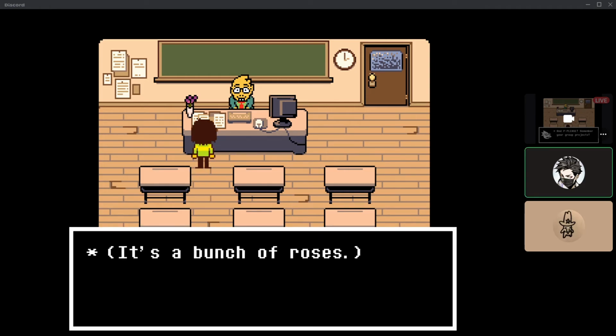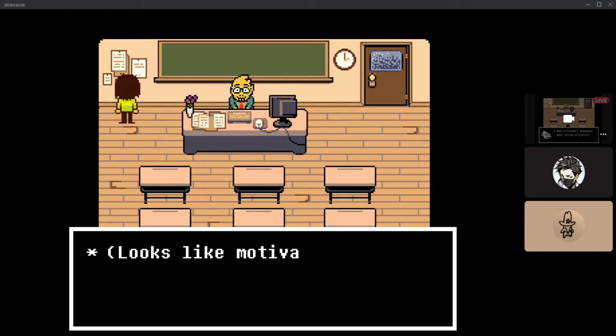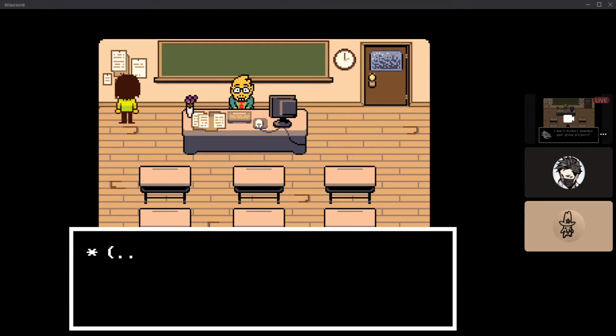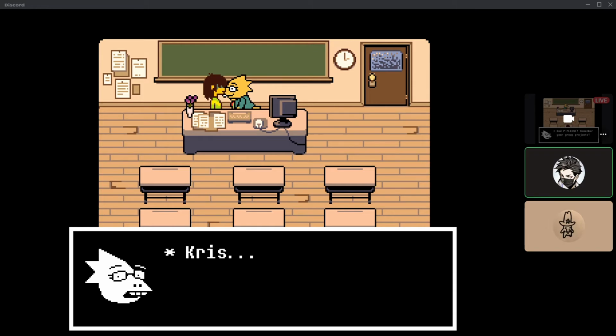It's a bunch of roses. There we go, that makes sense now. Looks like motivation quotes from various literatures. Try your best, Master Wolf, even in your darkest hour. That one seems to be from a video game. I'll get you next time, Master Wolf. Hello.